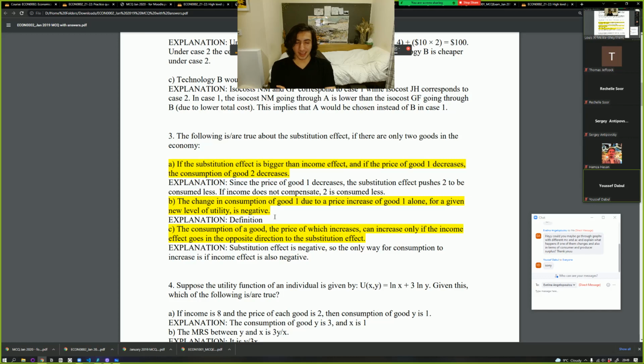So, imagine income and substitution moving in opposite directions. If something gets cheaper and I have more income, I'm going to buy more of it. If it's the opposite direction, if something gets more expensive and my income has dropped, I'm going to buy less of it. This is a bit of a contradictory thing. The substitution effect is negative, so for the income effect to increase consumption it would also be negative, which would kind of invalidate the point, so I think they meant positive here. Don't know. I may be an idiot.